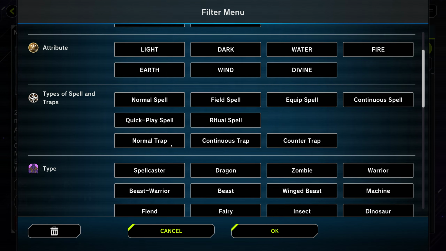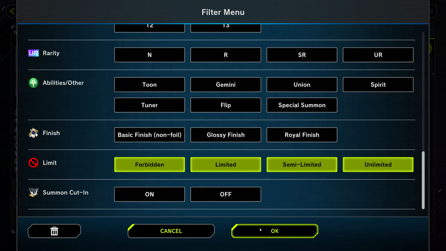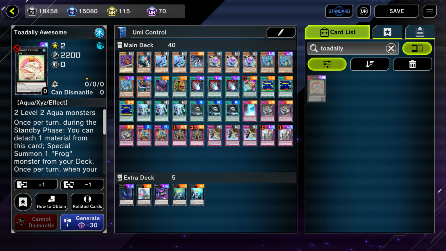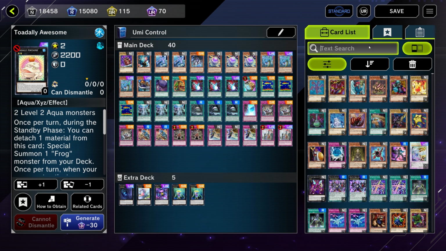One thing I wanted to mention is that unfortunately, and actually fortunately, Totally Awesome is banned. But if it wasn't, we'd be playing Totally Awesome with the Bahamut Shark. That was something I used to run in Umi Control before the ban, which was really powerful.